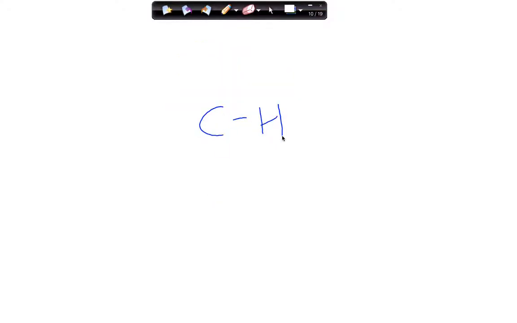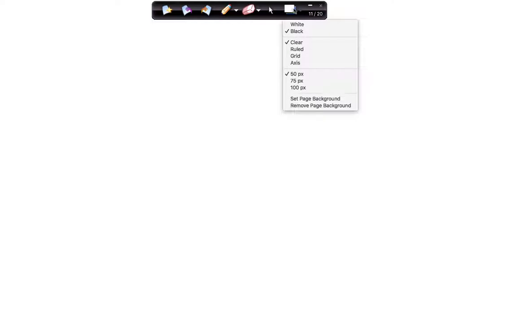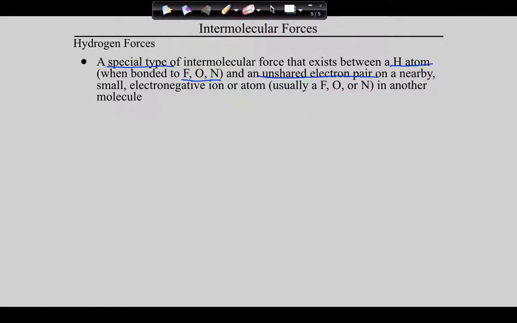So what about CH4? What about methane? Does methane exhibit hydrogen forces? Why not? There's two reasons. No unbonded electrons, and you're right, Nathan, what does it matter that it's carbon? It's not electronegative enough to force that nucleus to be naked. So guys, this only happens in the examples of nitrogen, oxygen, and fluorine. So it happens when hydrogen is bonded to nitrogen, oxygen, or fluorine.